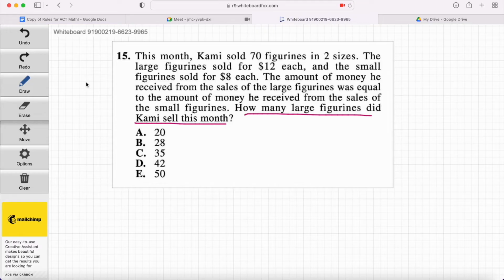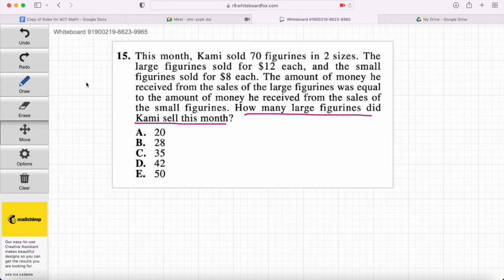Now, I don't know if this is obvious here. Maybe some students watching the recording, it's obvious too. They're testing you on something called systems of equations. Are you familiar with systems of equations? You've got 2 equations and 2 unknowns. You can set up 2 equations with these 2 unknowns, because we've got an unknown value of large figurines and an unknown value of small figurines. You can set up 2 equations and solve it. That totally works. We might talk about that in a minute. We may not.